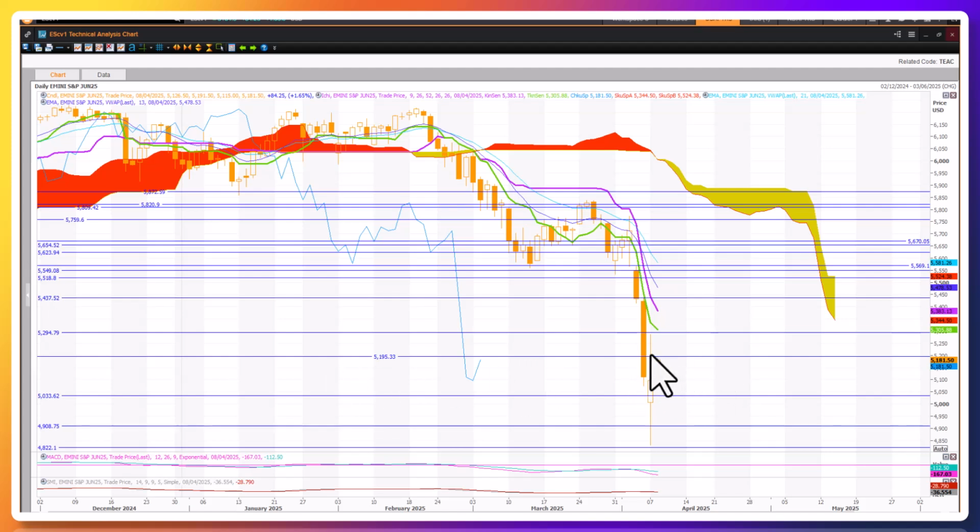5195, now the futures are fighting that resistance zone. The front end of the cloud there, that's also another key resistance zone to look out for, as well as the turning line and the standard line of the Ichimoku cloud. So these are the next levels to watch out for. That would be 5300 basically. That's the next resistance zone. That's the front end of the bottom end of the cloud. It's also a resistance zone.